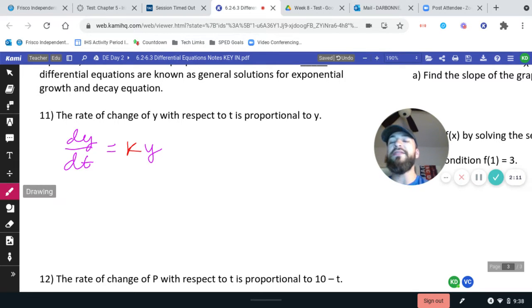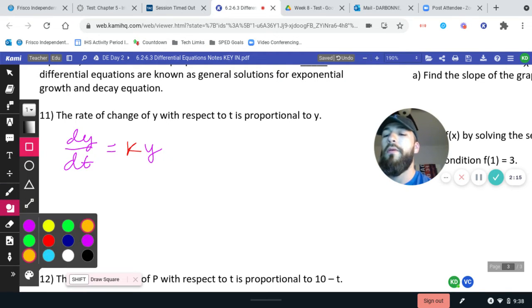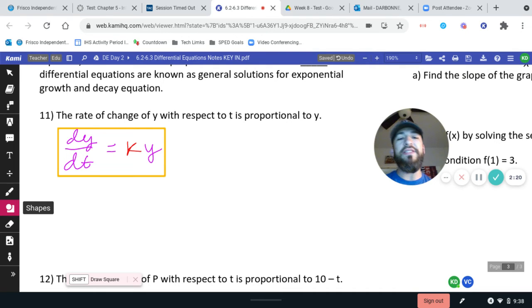Now this is a differential equation. This is just writing it, so this is the first part. The follow-up, and this question doesn't tell us to do this, but I do want to show you this process. The follow-up to just writing a differential equation using a proportionality constant is to actually solve that differential equation. So we're going to solve it real quick.